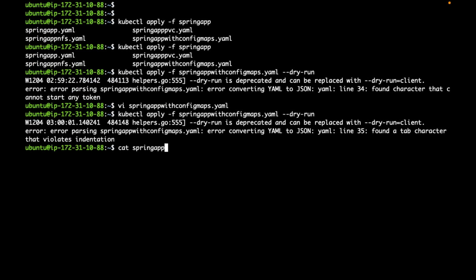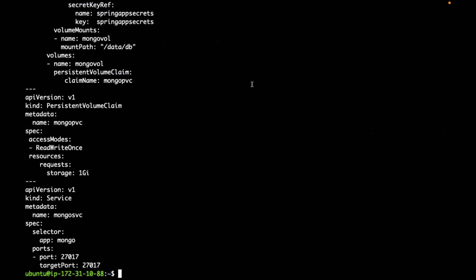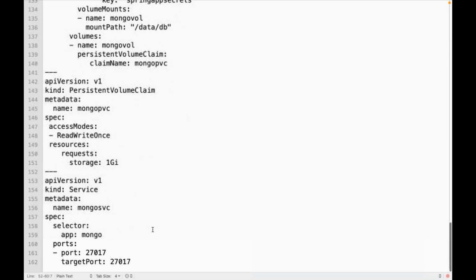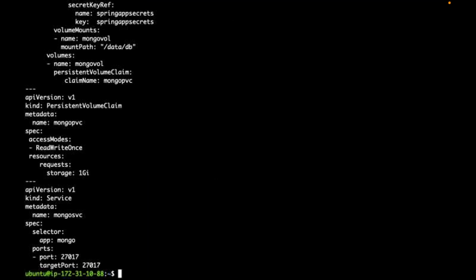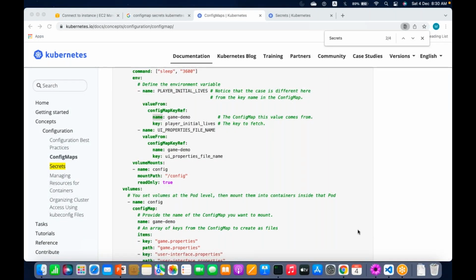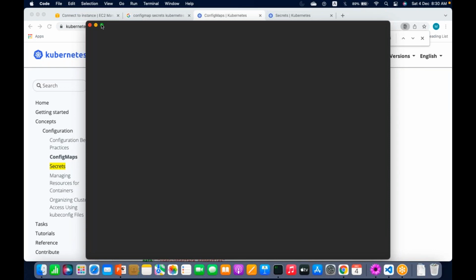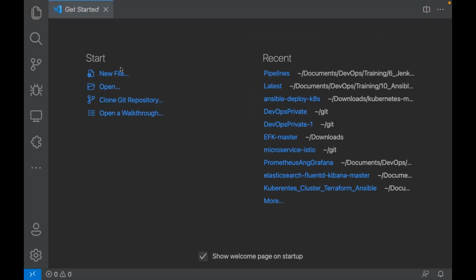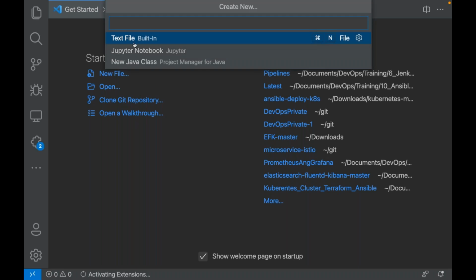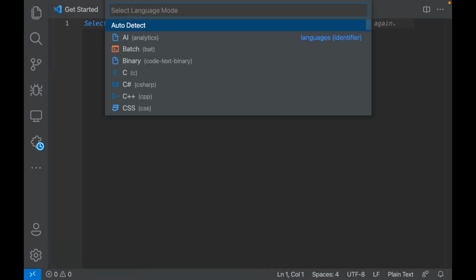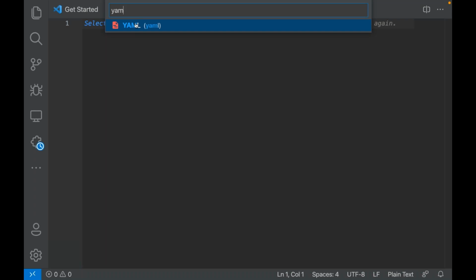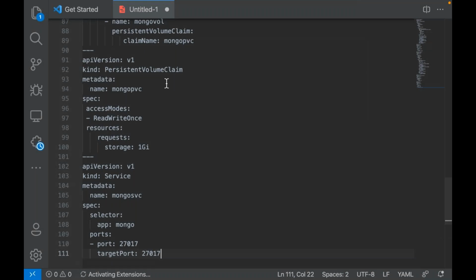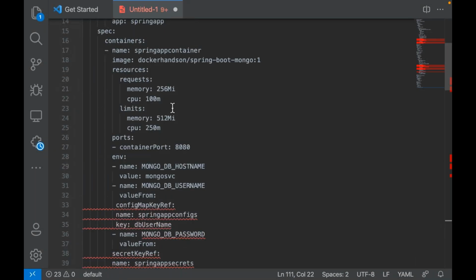Let me do one thing. Use any editor while writing so that you can avoid these issues. If you see, the indentation is not correct actually.